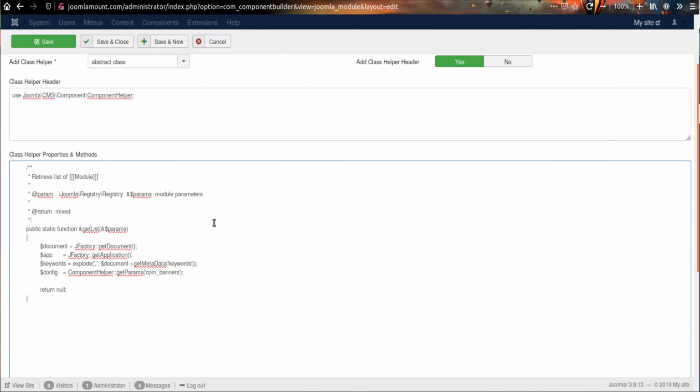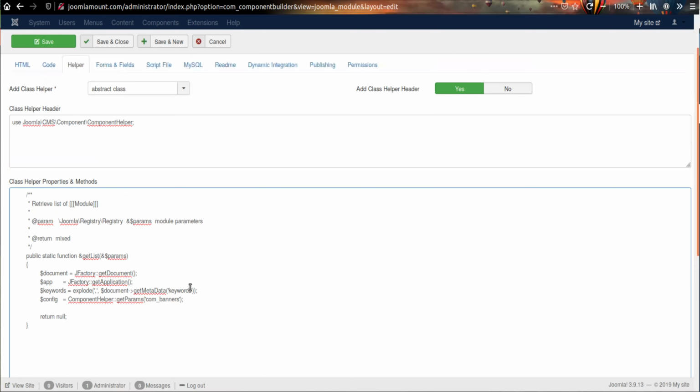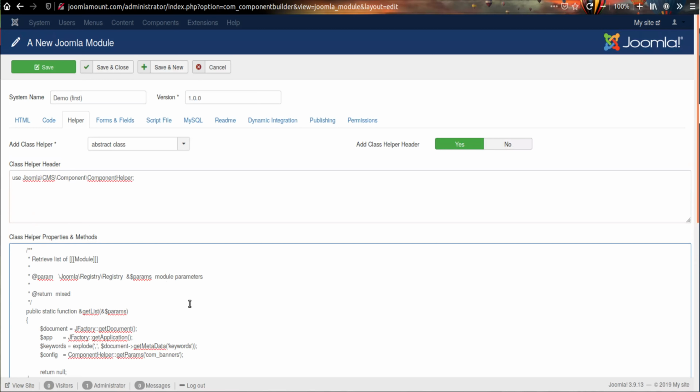So there we go. Again, we have the module placeholder, and this is very generic. As you can see, we're even returning a null here. It's not going to work at all. It's just an idea to show you the type of code that you can use in the helper class and in the header. I changed this to an abstract class because of the function I've added here. It seems more proper.